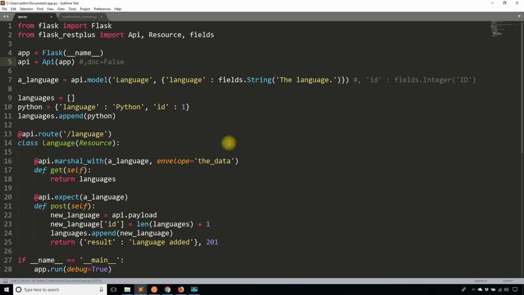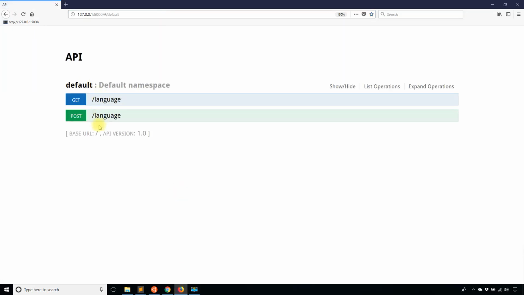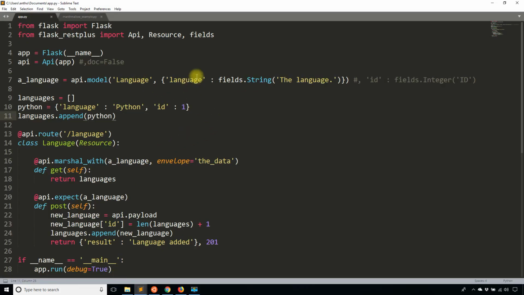The second thing I'll show you is how to add the JSON editor in the UI. So let me go back here and I'll go to my language call. And if I click on this example value, then I can see this JSON object here that I can modify in any way that I want. Well, if I didn't feel like writing JSON directly, let's say the payload was expected to be more complicated, what I can do is I can enable the JSON editor for the users so they can just type in what goes into each value from an easy interface. So let me show you what that looks like.